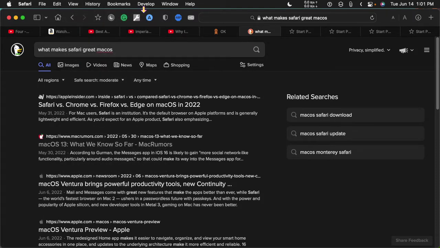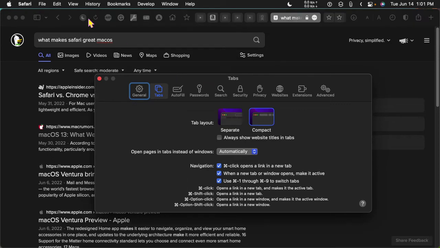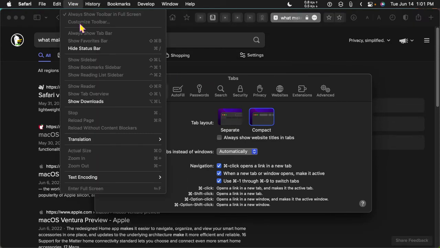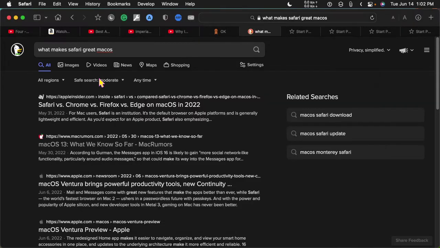Now, maybe if I go back to, let's see, Command, comma, let's go back to compact. It's still grayed out. So this doesn't seem to have any effect on it at all. And I haven't found anything in any of these that seems to have an effect on that. So for now, I'm stuck with this. I would love to have another one of these guys here that I could toggle this on and off with.